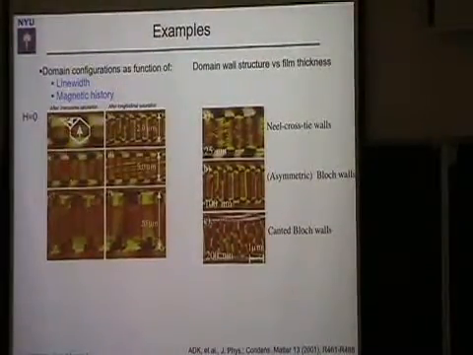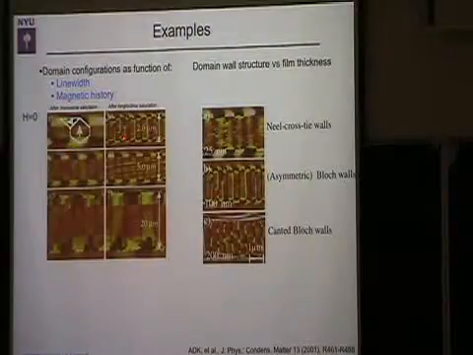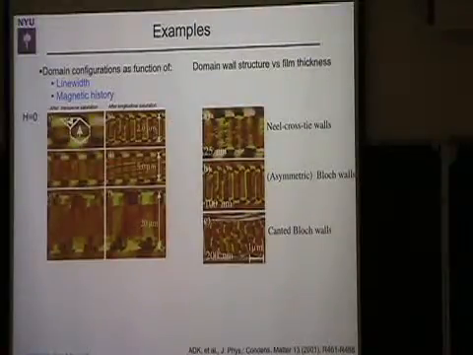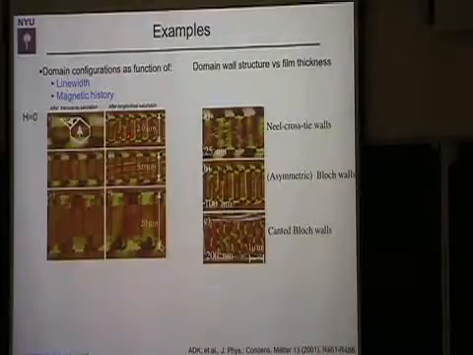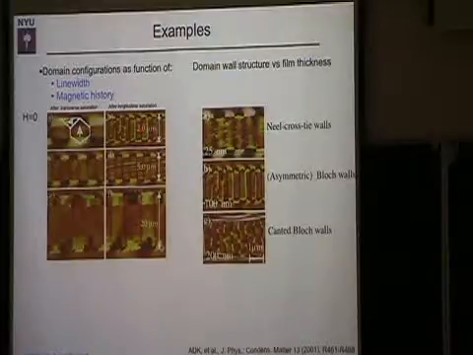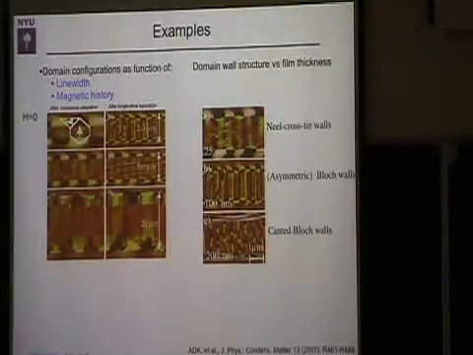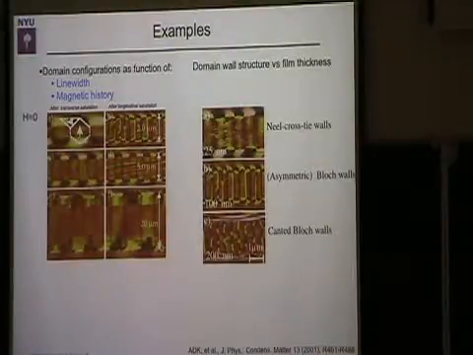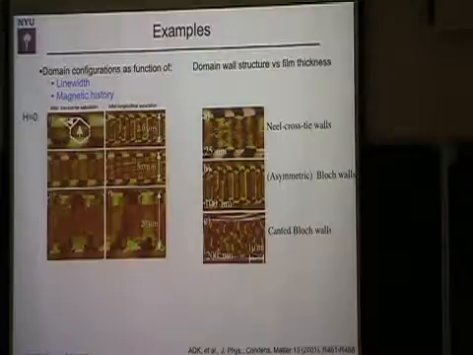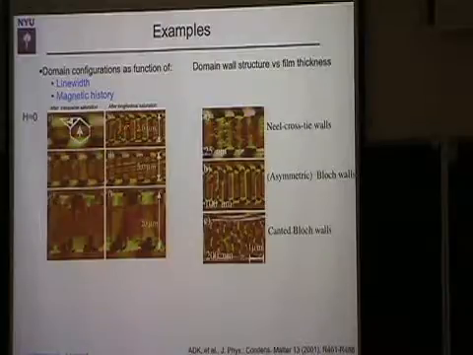Here's a sample that was first saturated in a large magnetic field transverse to the wire, and this is the same sample saturated with a field along the wire axis. You can see all kinds of interesting things. When you have these very narrow domains, about 0.4 microns, you can see light and dark contrast in the domain walls, and that corresponds to different chiralities of the wall. The magnetic spins can circulate clockwise or counterclockwise, and that produces different poles and different fields at the surface. There's a tendency to alternate to minimize the magnetostatic energy. But sometimes you see a defect where the chirality of the wall changes sign right in the middle.